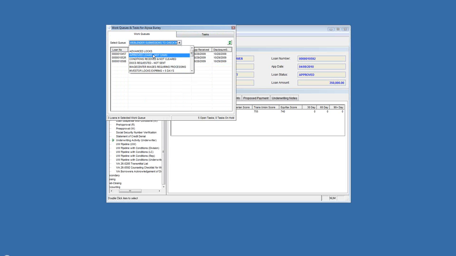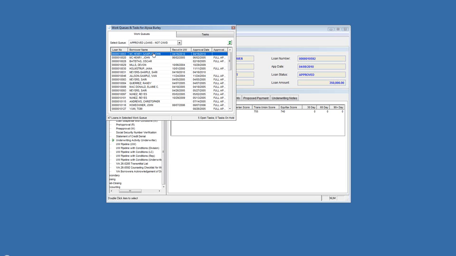Now, let's take a look at the approved loans not canceled, withdrawn, or denied. Now, if you're unfamiliar with work queues, they're pretty much an automatically updating to-do list. So once the user opens up or chooses their work queue, they'll see a list of loans, and they can just click on the loan, and it will open it up in ProLender. And once the loan moves through the loan process and falls off of this work queue, it may be added to the next work queue. So this work queue, of course, is going to show you all approved loans that have not been canceled, withdrawn, or denied and have not funded yet. Now, once, of course, the loan funds, it will fall off of this work queue.